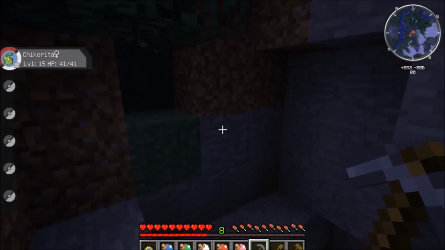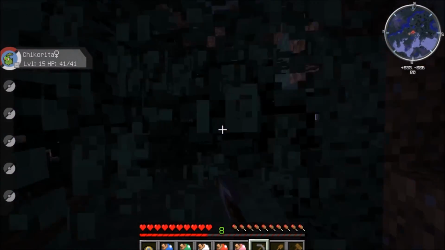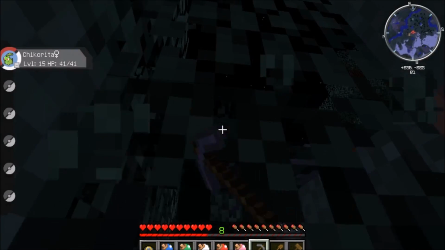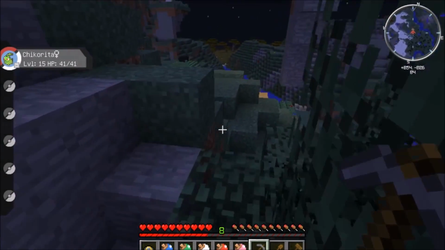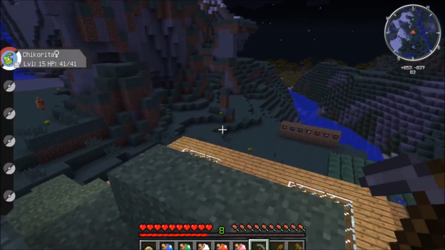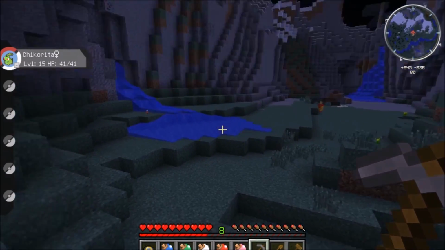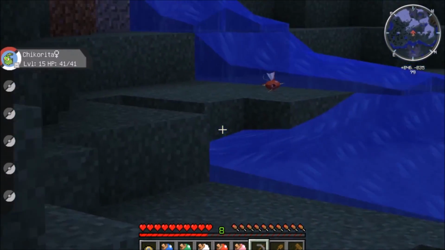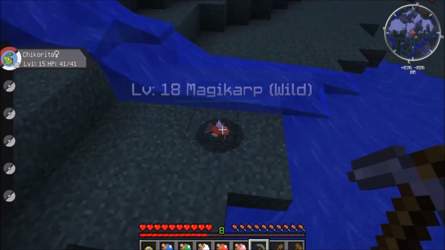Okay, now that I've got some coal, let me try to get out of here. Yes, I am using a pickaxe on leaves. Do what you'd like, that's how I wanted to get out of there. You can call me losers and I suck at Minecraft and all that good stuff. I want to push this Magikarp back into the water, even though he was dumb enough to decide to spawn right there.